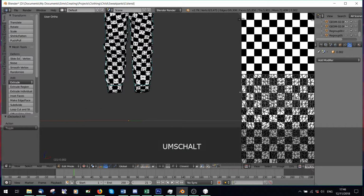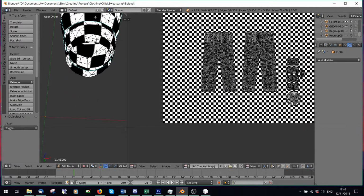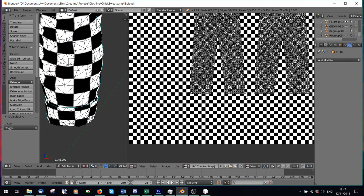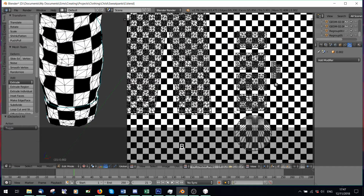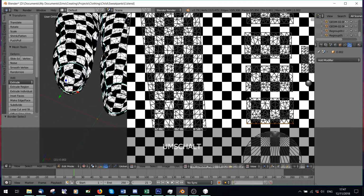So now I'm going to do exactly the same for the bottom. I've got to do this inner part and this. So I'm going to do it both from here. Nope, just selected the back of this. Try and find the bit that corresponds. Nope, not that part. Also not that part.